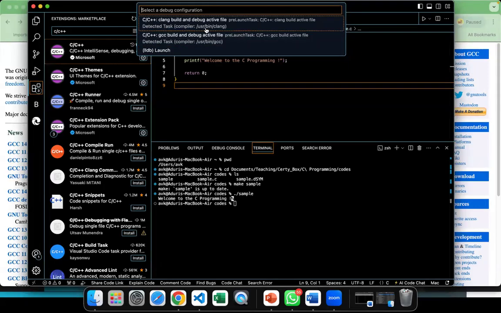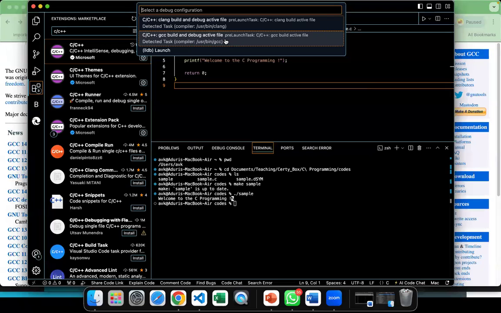Mac OS will have by default a compiler called Clang, which is nothing but a C language compiler. If you read it together, it is called Clang. If you explicitly divide it, this is nothing but C language compiler. You can use Clang, or you can use, as I said, the GCC compiler.